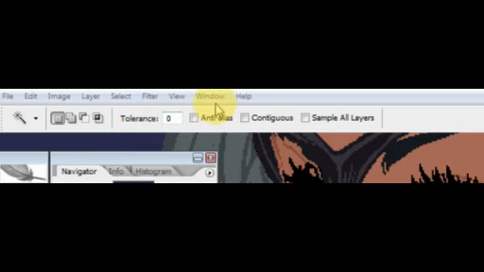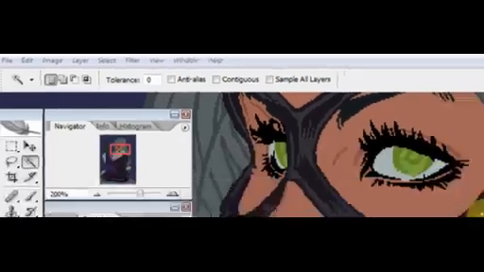If I have the tolerance turned up, it'll select colors that are closer to it, and the more leeway it has towards other colors it selects, the higher the tolerance needs to be. But if the tolerance is at 0, it will only select exactly that color, and that's what I want. So tolerance at 0, anti-alias checked off, contiguous checked off, and sample all layers checked off. So I am working within the same layer. It selects everything that's on the layer that I'm working on, not just what's adjacent to the selection, but all of the same color. And anti-alias is off so I don't get halos or any sort of smudging or blending effects that I don't want.